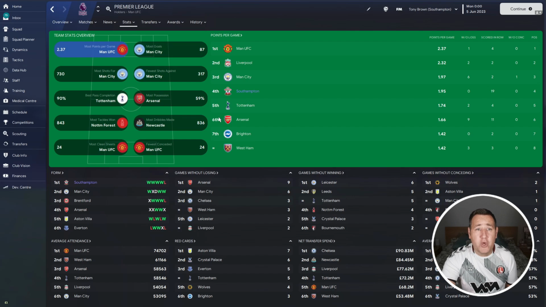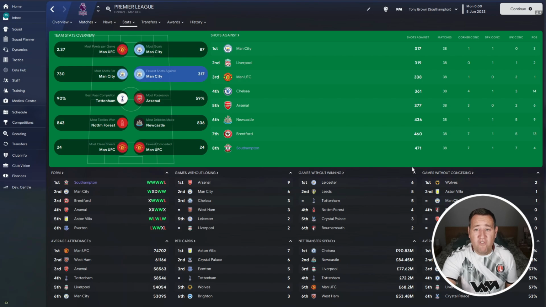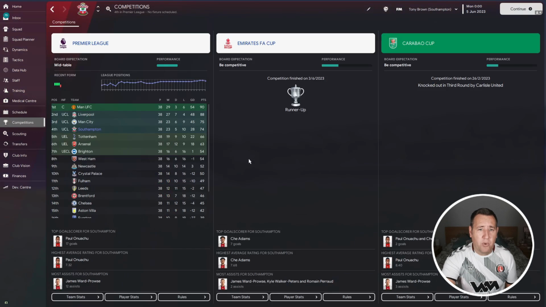And the team overview, if we pick out a few little bits, most goals, 4th place, 72 goals. Most shots for, 6th place here, 507. Fewest shots against, 8th place here, 471. Most clean sheets, 13 clean sheets for the season. Fewest conceded, joint 6th place, only conceding 44 for the season. I think that is pretty good.